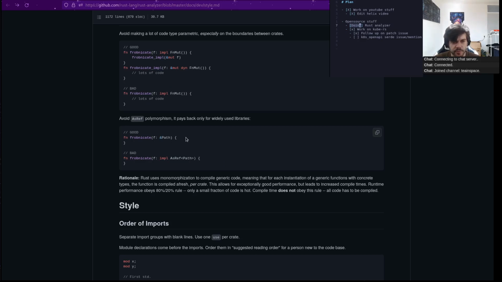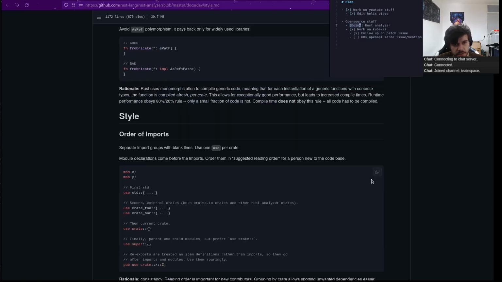Avoid AsRef polymorphism. Rust uses monomorphization to compile generic code. So that's just to minimize, I guess, the amount of code that needs to be generated by the compiler. And that makes sense when it's not a library, I guess.